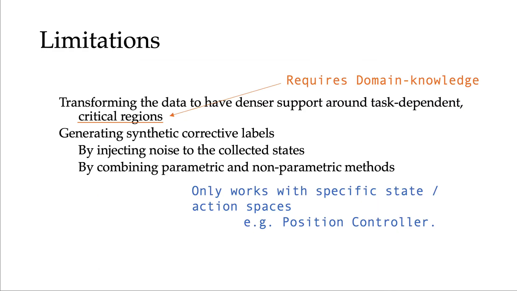Our proposal has a few limitations. It requires some domain knowledge about the task. If we want to transform the data to center around the critical region, we have to know where the critical regions are. Also, the way we generate corrective labels depends on this assumption we made, which is we're using positional controller, and therefore our state action space shares some structure. So it will probably not work for a torque controlled robot, or at least not work as well. You might still be able to get some performance improvement on torque control robot because of the Lipschitz assumption and smoothness. We actually conducted some Mujoco experiment that we'll attach figures in the paper. Nevertheless, even though the state and action space are task and tool dependent, we believe that the insights here can be generalizable to many other simple tools and tasks. As long as you're planning to apply model-free imitation learning, the proposal here could perhaps help you combat the covariance shift problem in model-free imitation learning.